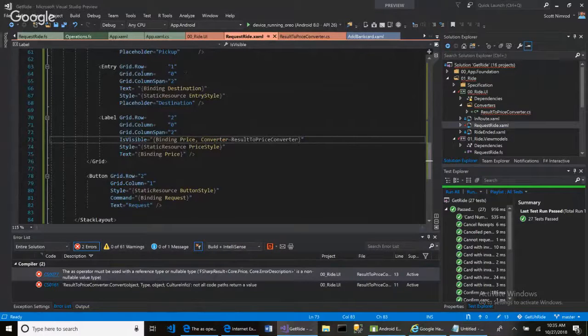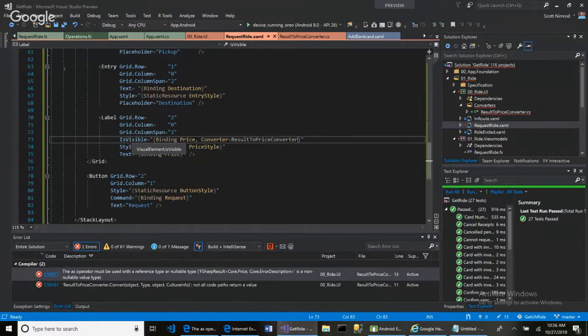This label, maybe it should always be the. Maybe this label, here's a question. Should this label always be visible for the price? Or should it be hidden and then become visible once there's a pickup and destination that can compute a ride request, aka also a price? And so the short answer is I think that this label should always be here.